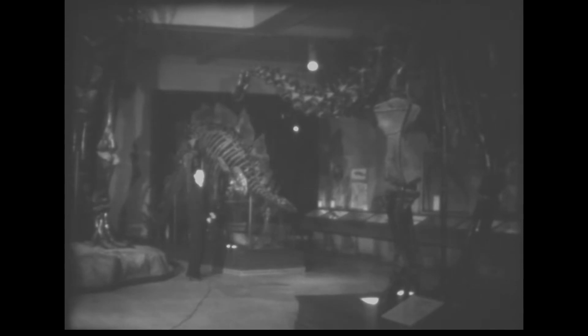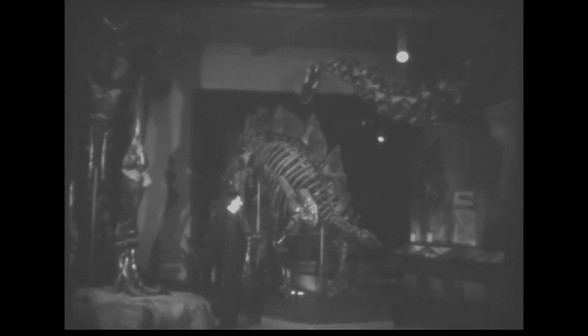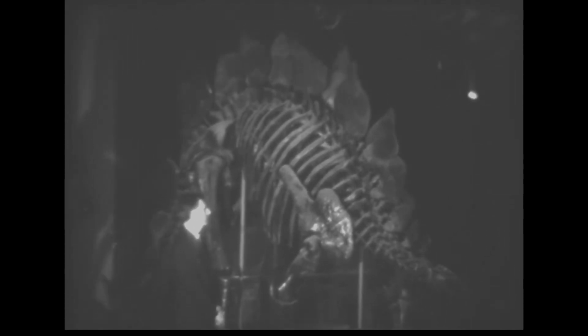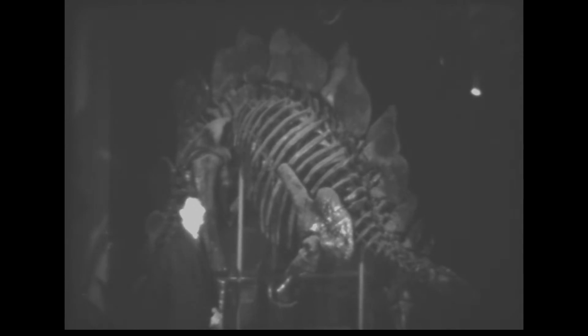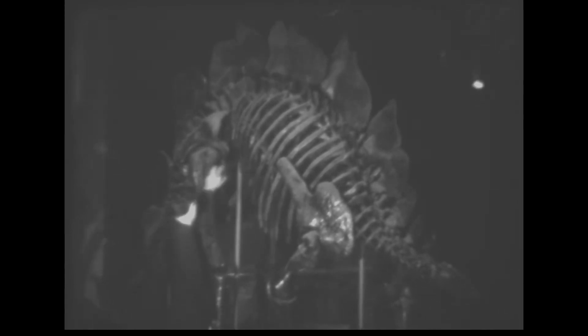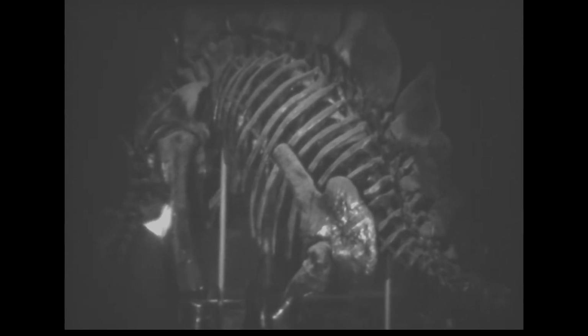through many generations. Now, living at the same time with Diplodocus was another dinosaur, a member of an entirely different order of dinosaurs called the Ornithischian dinosaurs. This is Stegosaurus, this rather weird animal with these large, heavy plates down his vertebral column. Stegosaurus was a herbivore, as was probably Diplodocus. And where he was not large enough to avoid most predators, he's, as you can see, much smaller, he developed the system of plates along his back and a series of spikes on his tail with which to defend himself.